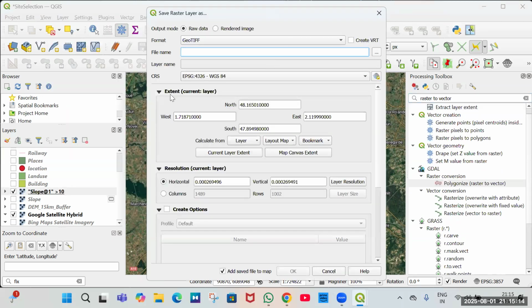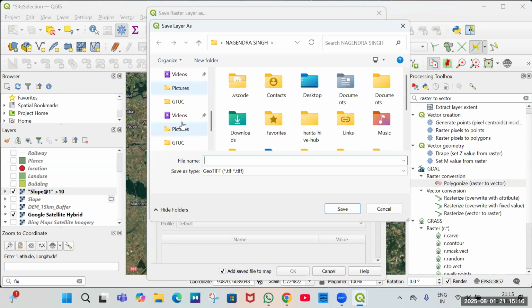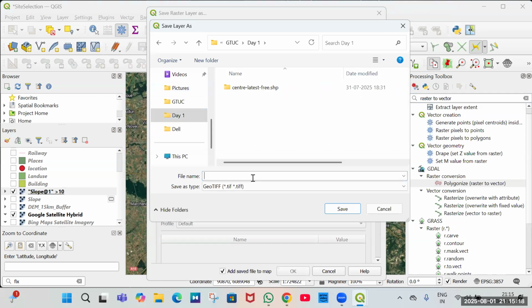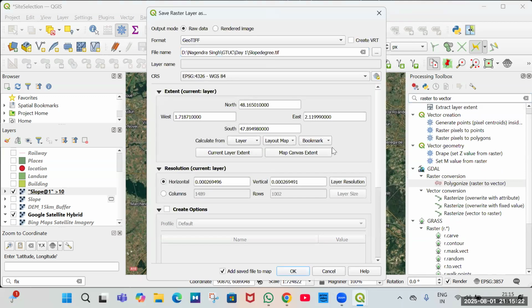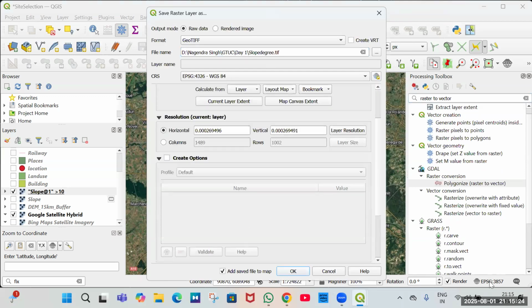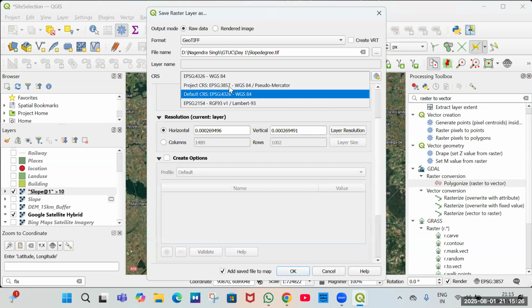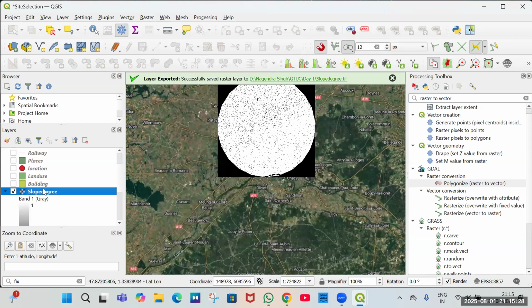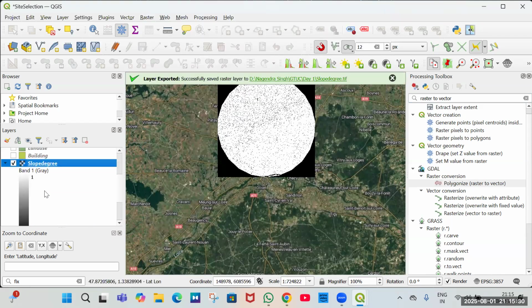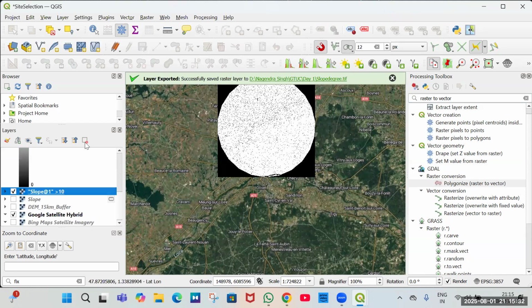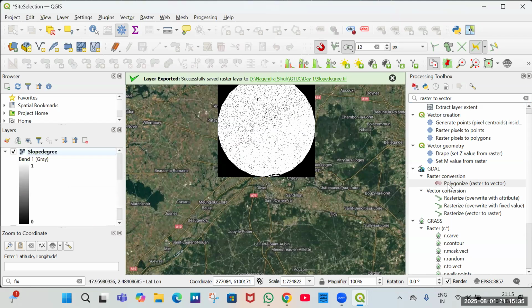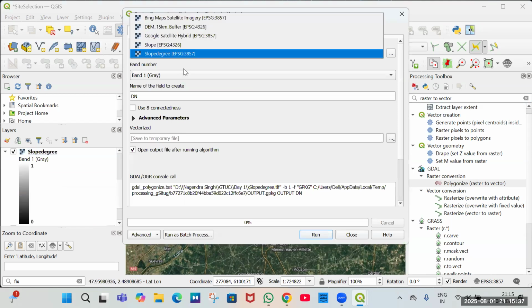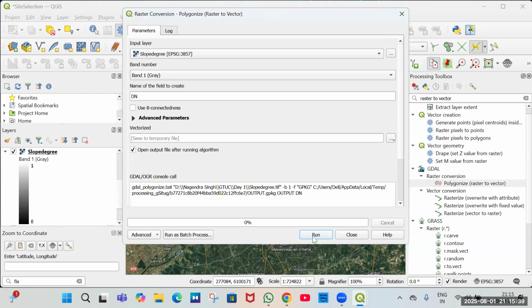This is a temporary layer, so we have to create a layer first. Slope degree. Okay, same. We are using 3857, then we can use 3857. Okay. Now we have the slope degree here. Remove this one. Go to raster to vector, slope degree here. Then run.